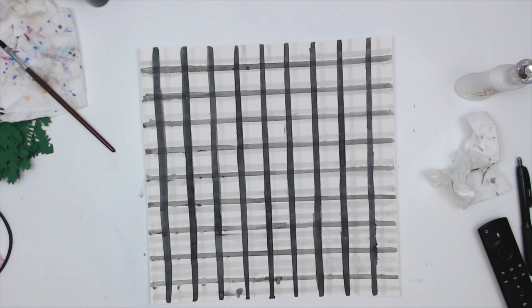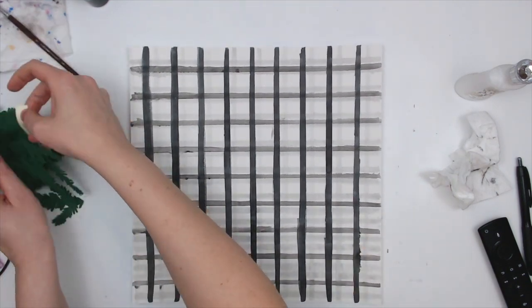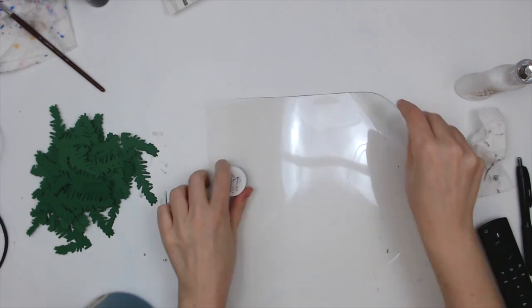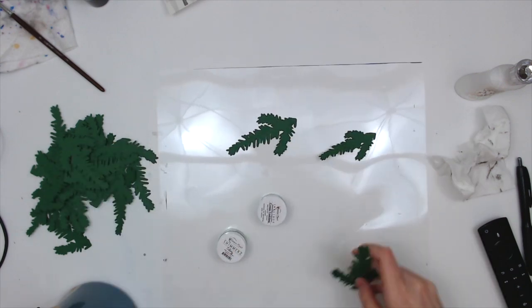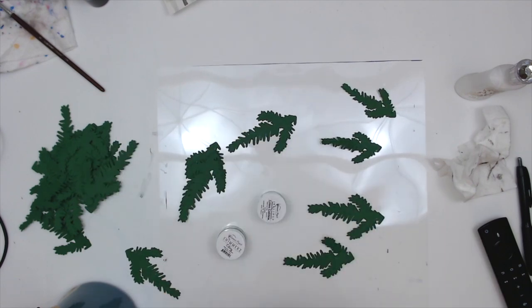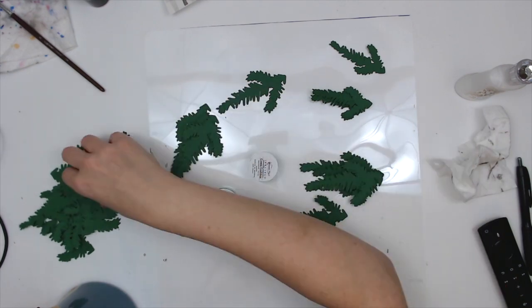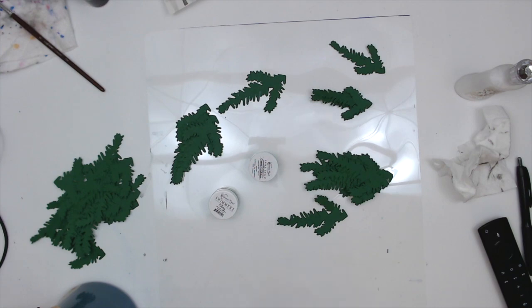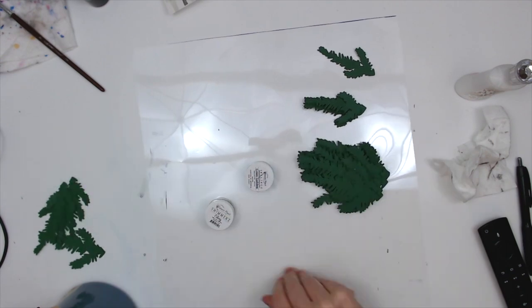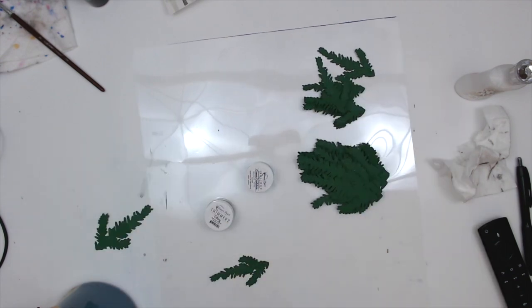You can see there are some mistakes and some smudging, but I really like how it turned out and a lot of it you're not even going to notice in the end layout because I do cover a bunch of it up. Now I have the cut file — it's the December cut file with the pine branches. I cut them out six to eight times, shrunk them down a little bit to fit, on some green cardstock. Now I'm sorting out the two different sizes.